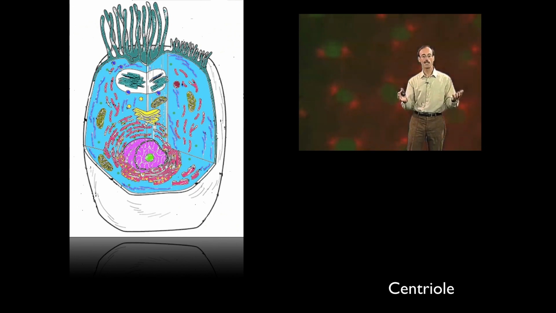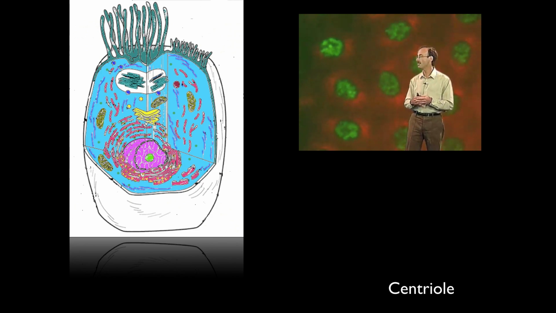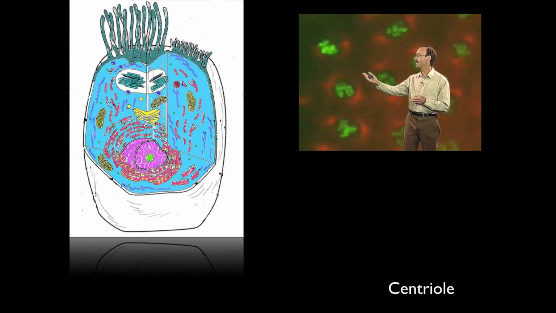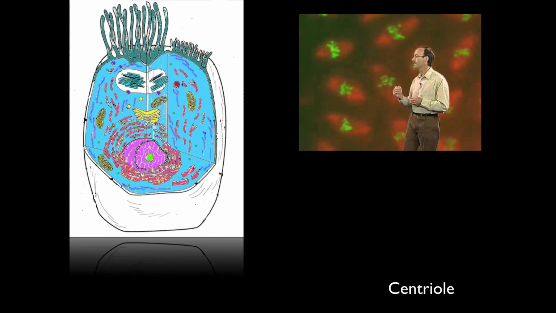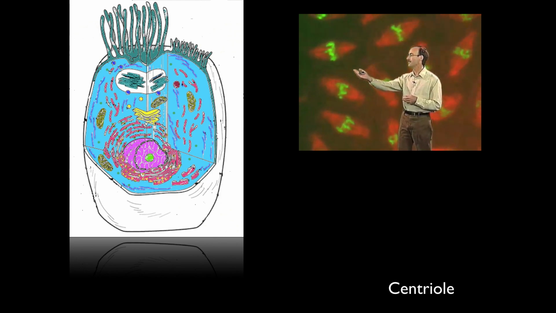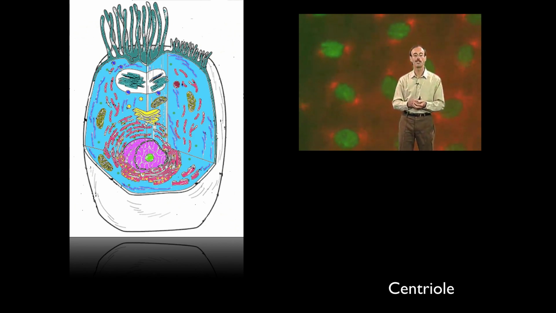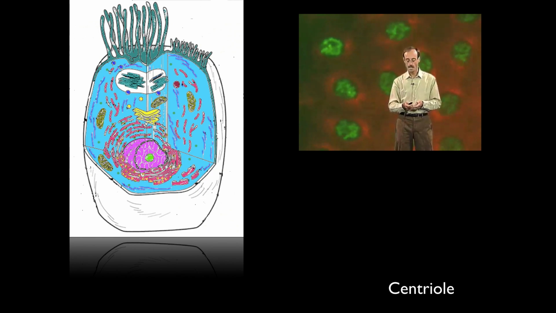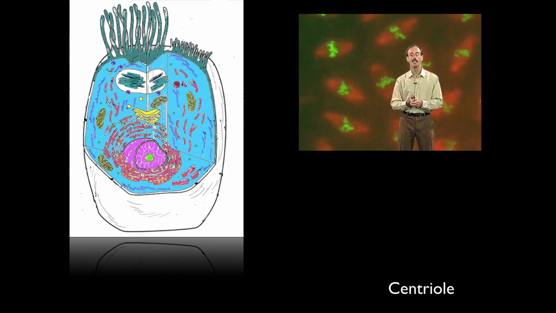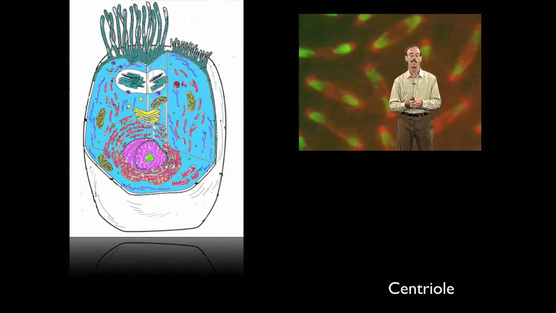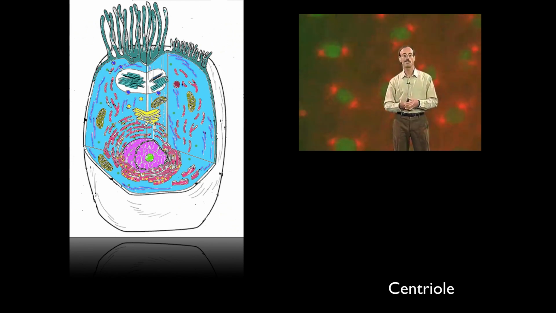Here's another prominent example of intracellular motility, the process of cell division. Here the DNA in green, the microtubules in red. The DNA congresses to the middle, and then the physical separation of the sister chromatids to equally partition the genetic material. Now, all of this fantastic intracellular motility is driven by biological machines called molecular motors. And that is going to be a major subject of these lectures.